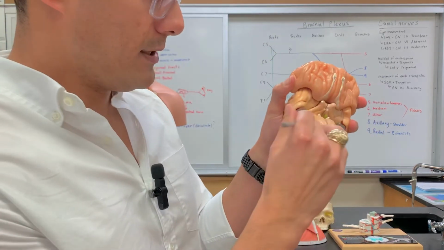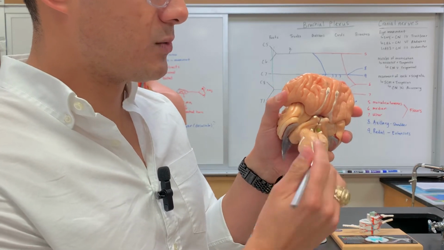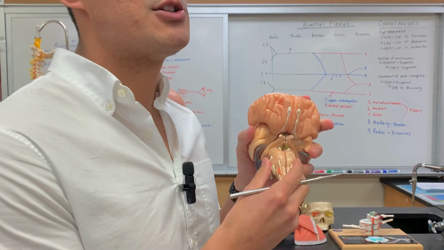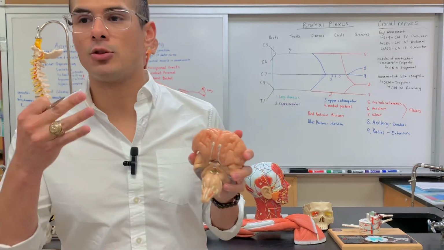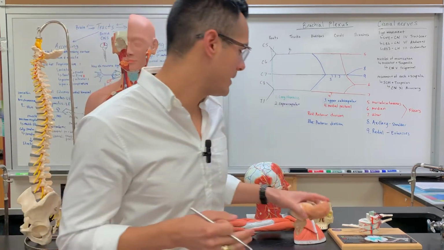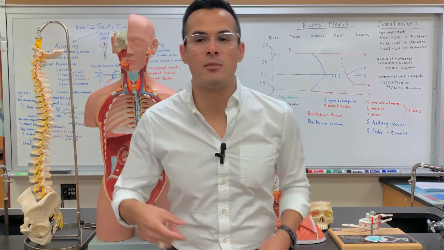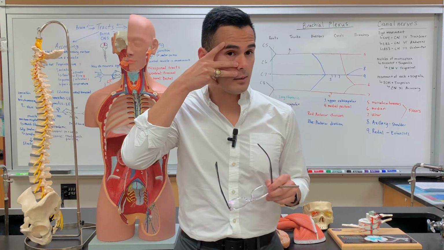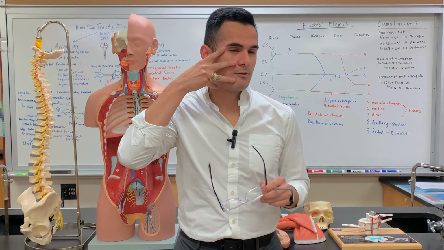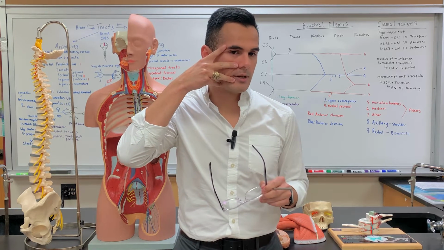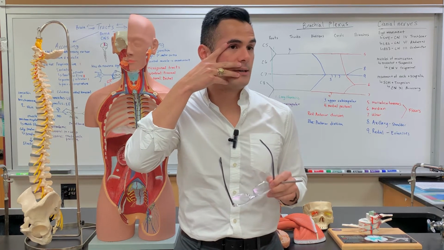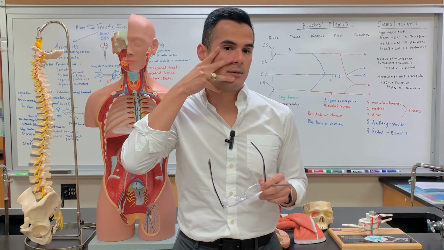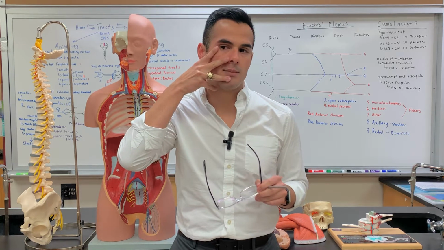Okay, so we've talked about these. The next one is known as the trigeminal. They call it the trigeminal because there are 3 branches coming off of there. The 3 branches that come off go like this. If I take my glasses off, it's like this. The first one is ophthalmic, and then it's the maxillary, which is here where the maxilla is. And then the bottom one here is the mandibular.